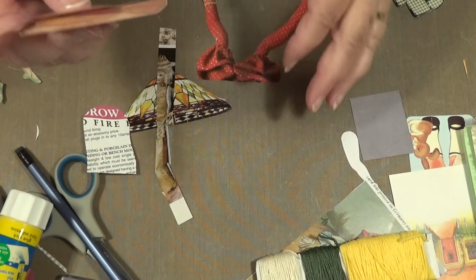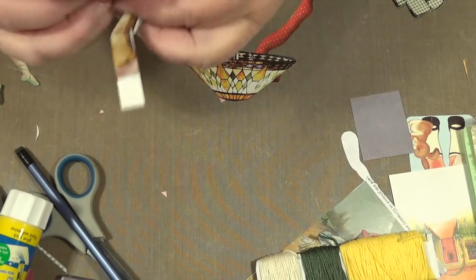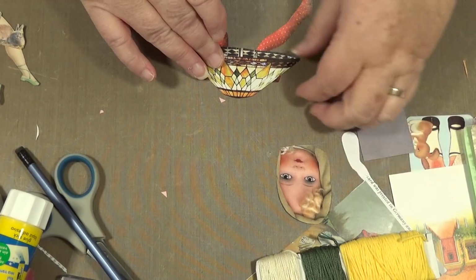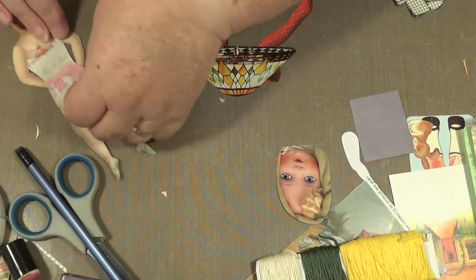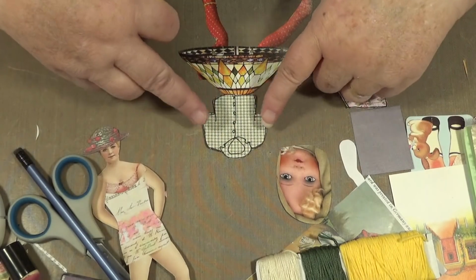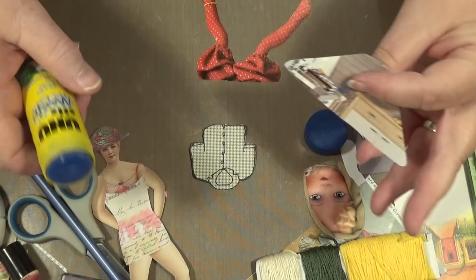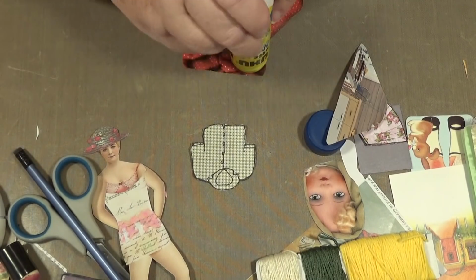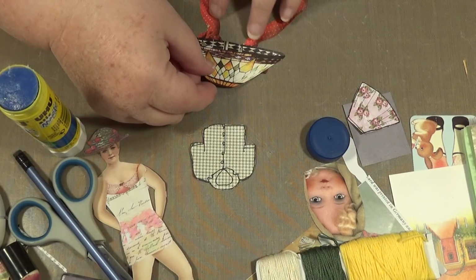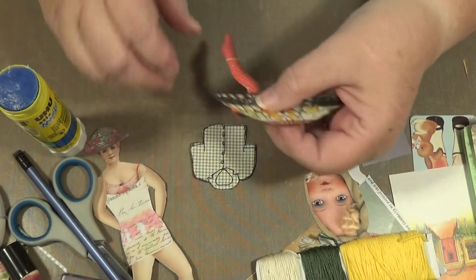I'm just... Now look at that, I've got some legs there. Oh well. And a pair, look, this is a dress. Oh, I accidentally made this one, okay. I did. Oh wow, look at that. Hang on a minute. I'm going to fix this one up here in a minute, okay. But I just want to put the light shade on the dress. And then I've cut these out with my scan and cut ages ago, and then I just did the black drawing on there. But I'm going to stick this light shade onto these funny legs here. Feet or whatever. Do I need that? Wait a minute, I'll move it over, because I don't really want that bit sticking out at the bottom. I might cut this piece off here.